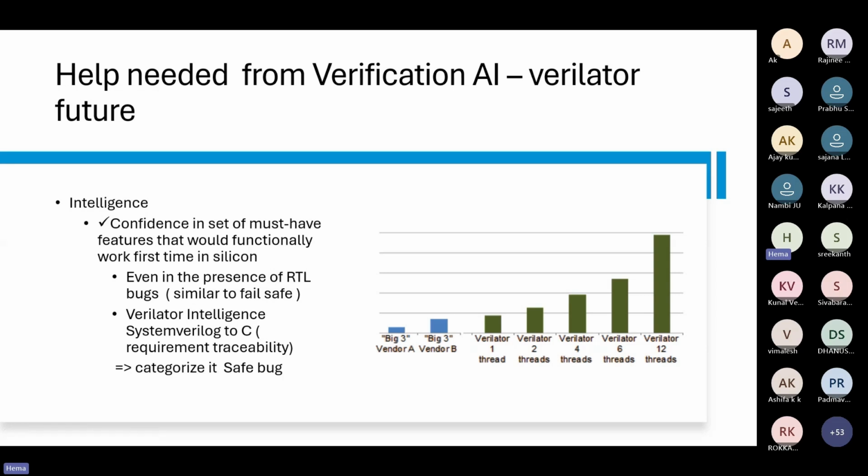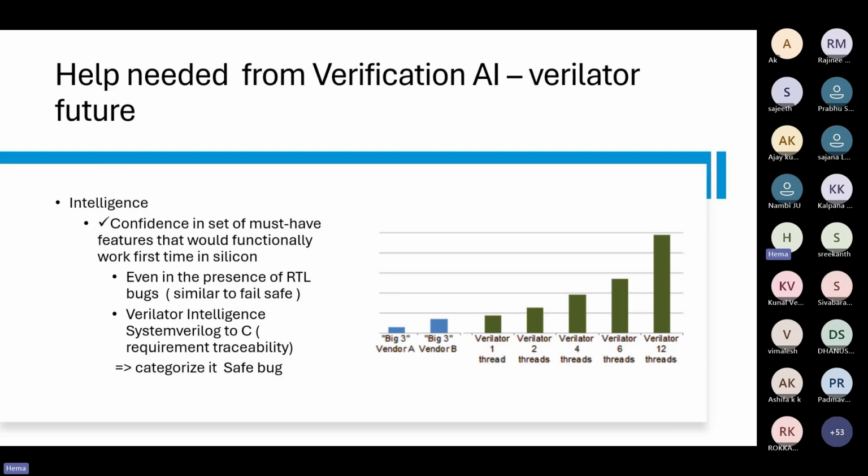Okay. The other thing that I would probably touch on is verification AI. We have seen that the previous speaker has covered UVM lints, right? Similar to UVM lints, on the verification side as well, we need something like future versions of Verilator which involve AI, with intelligence built in. For example, right now Verilator has a built-in lint, and once the lint is clear, it gives compiled code.